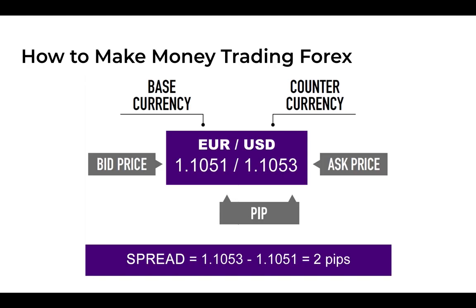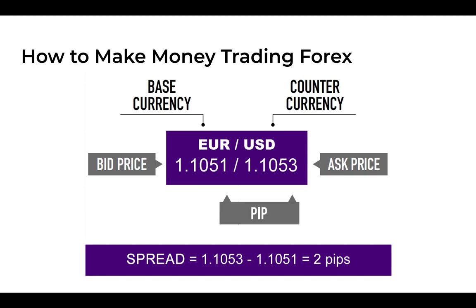Then the prices right there, we have the bid and the ask price. I know the technical definition was a little bit confusing, but for example, if you want to sell, the bid is the best price you're going to be able to sell at, right at the market price. And if you want to buy, the ask price is going to be the best possible price that you can buy at.